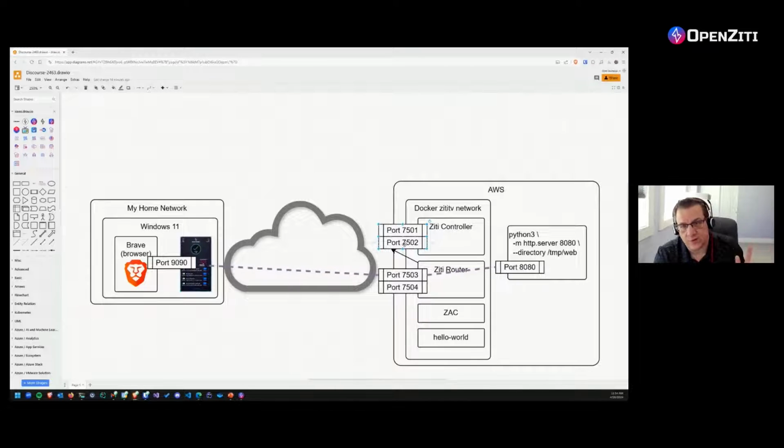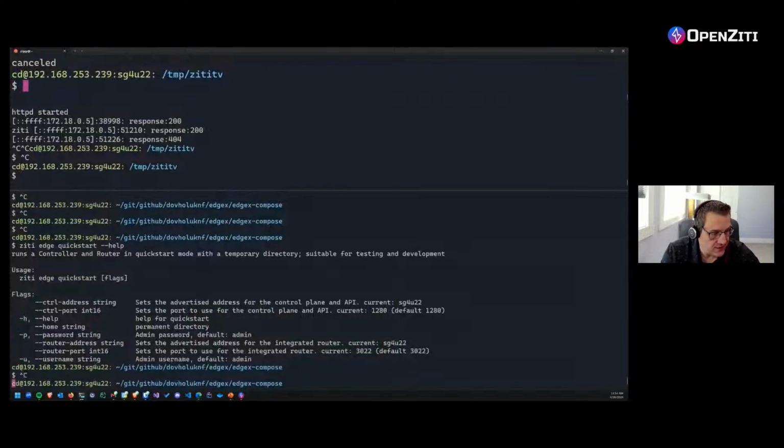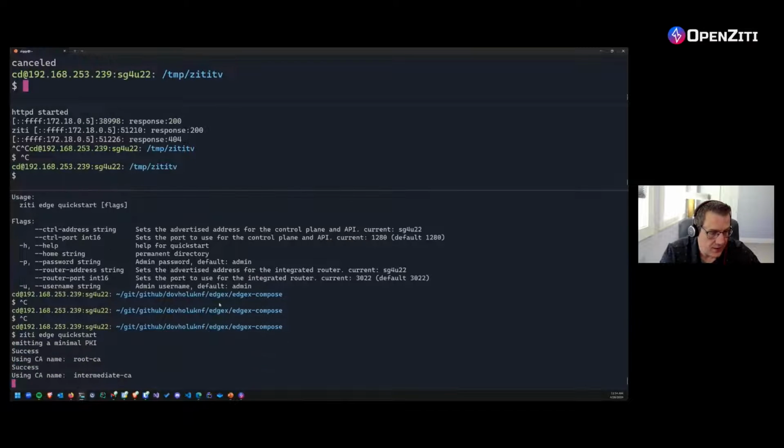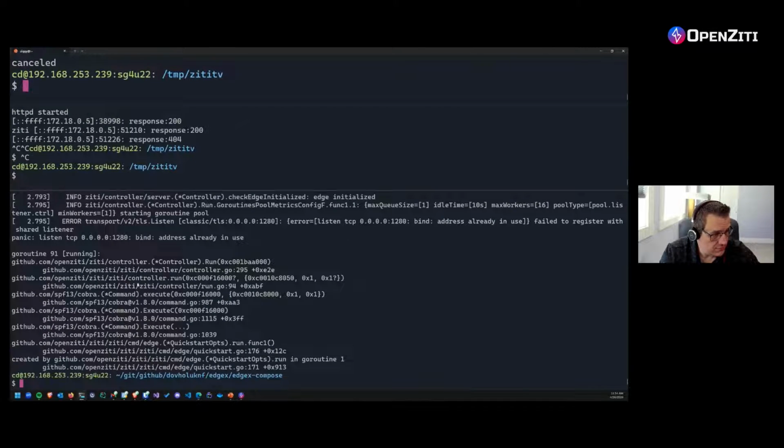And the same is also true for the router now. You can condense both the link port and the edge port into a single port and end up having one synthetic port that does both. And that's actually what the ZD Edge Quick Start will do. And that's why you can set just controller port and just router port. Now, if you don't set either of those things, you get the defaults. And so when this comes on, it's already in use.